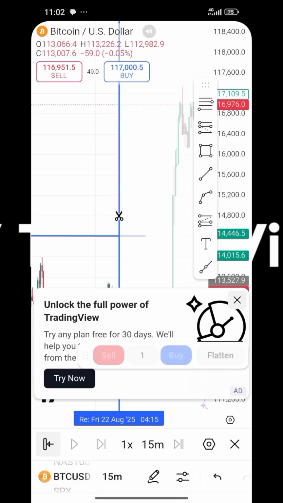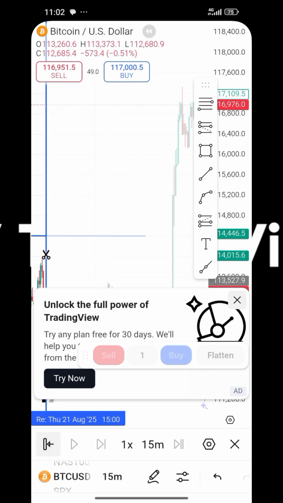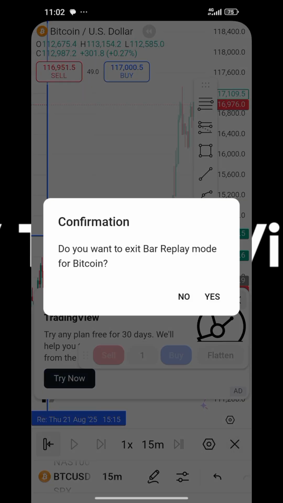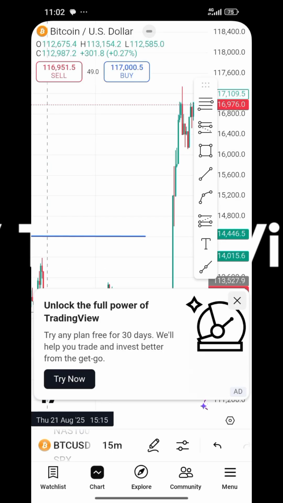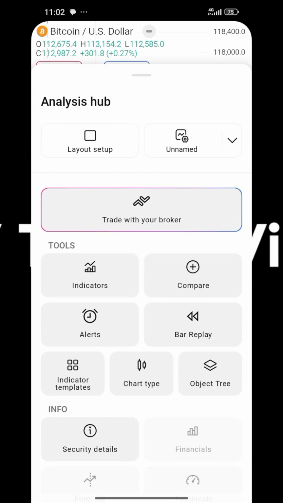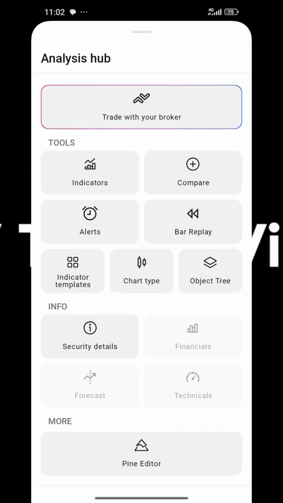The same thing with the bar play. You cannot use the bar play without the premium version. That is to record the price back. Then we have the indicator template, chart type, and the rest of them.